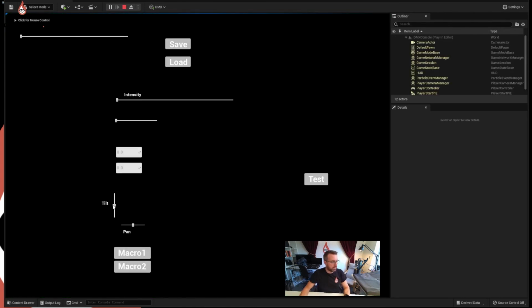Right, my pan and tilt information on. I'm just going to do something very simple. I'm going to push that up and load my intensity. There we go, that's pointing up at the moment. Don't know if you can see it the way I can. I'm going to hit save. And now I'm going to put it down. Ooh, on my screen, doesn't look good. And I'm going to load and see if it jumps back up again. And it does. Fantastic.